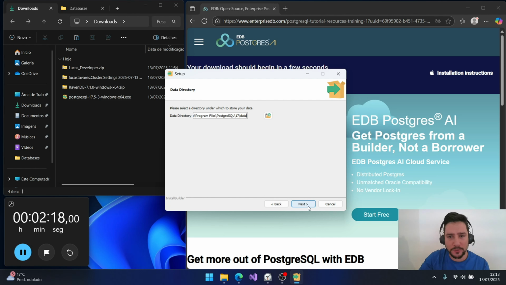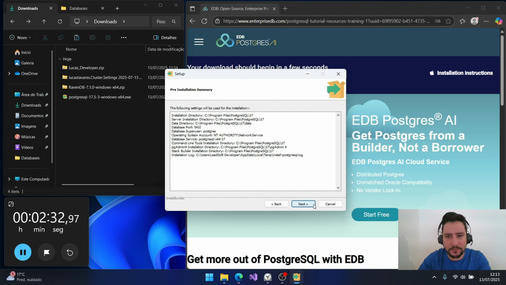So another folder inside that one. So, okay, let's say admin, right? I'll keep the default port. Okay, default. Right, so this is a quick summary of what will be done.